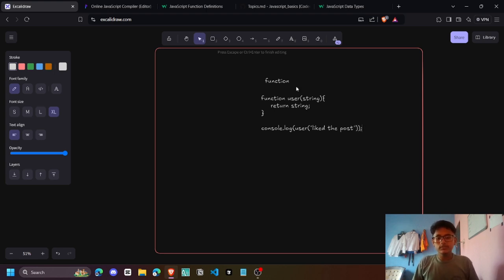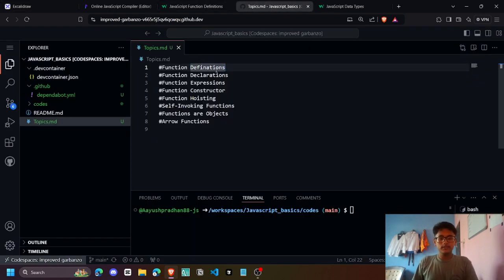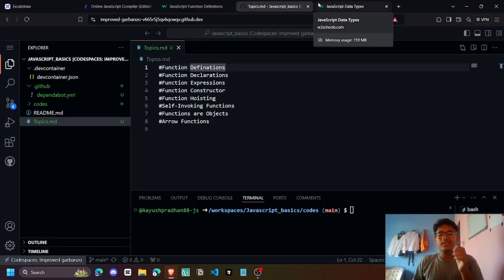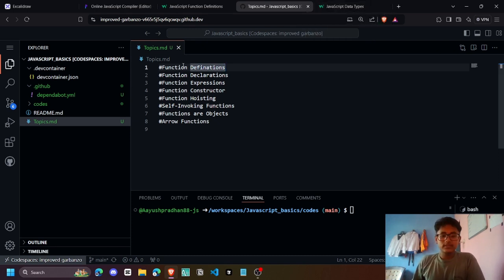So here is a particular set of code that is running for that like button. So what is a function? In short, a function is used for a particular code which will run for a set of features, a set of properties. That is the function definition. And you can go and look up the function's main topics, and if you don't understand, you can replay this video.